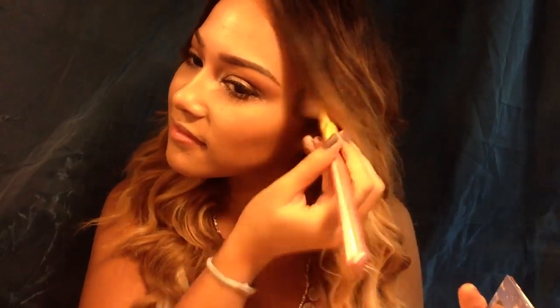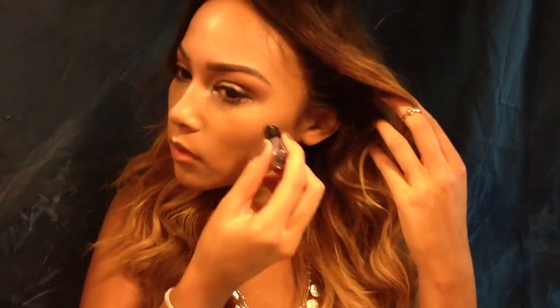For our blush, I'm applying this cranberry pinkish color from the BH Malibu palette. I'm so sad this little guy broke, but I'm just highlighting the bridge of my nose, my Cupid's bow, and on top of where we put our blush with Benefit's What's Up highlighter. And then I'm just using my finger to blend it out.